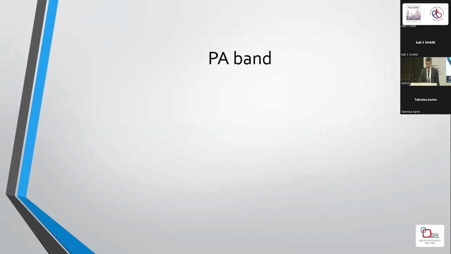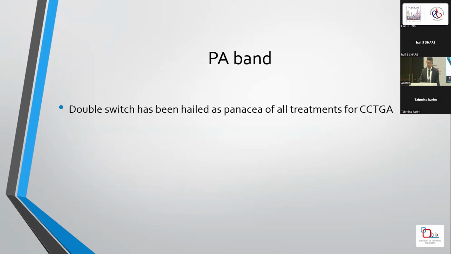Now, if you look at the PA band, the idea of PA band is that we know that the left ventricle regresses soon after birth. So if you want to do a double switch for any given patient, you have to ensure that the left ventricle is ready to face the systemic loads. Double switch is considered like a panacea of all treatments. So PA band came into the picture: let's prepare this LV just as they would do for the regressed LV in transposition. So PA band is a preparatory step toward double switch operation, especially with the regressed LV.